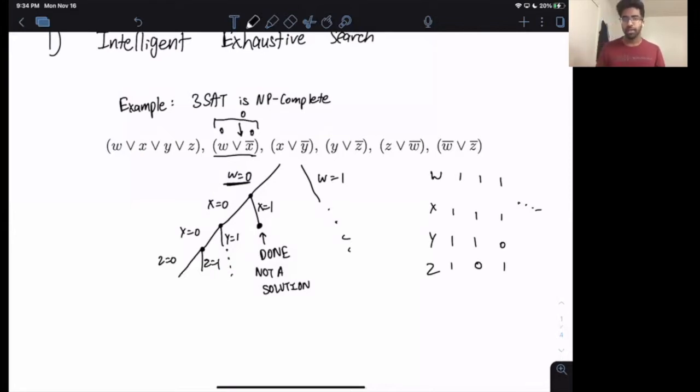What backtracking allows us to do is, instead of looking at entire sets of possible solutions, in this case, if we have a potential solution that is 0, 1, something, something for y and z, the moment we see a 0 and 1 for w and x, we don't have to explore the rest of the solution. So that's what backtracking is.